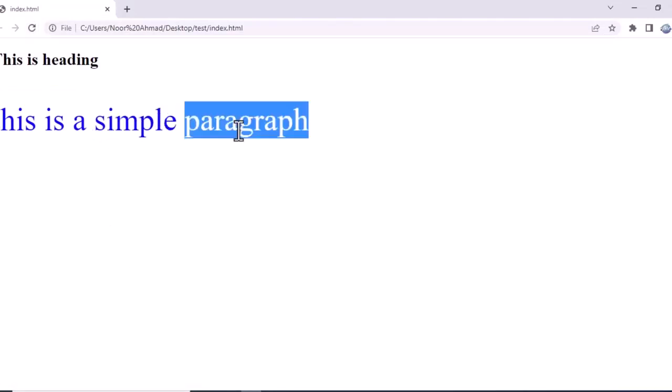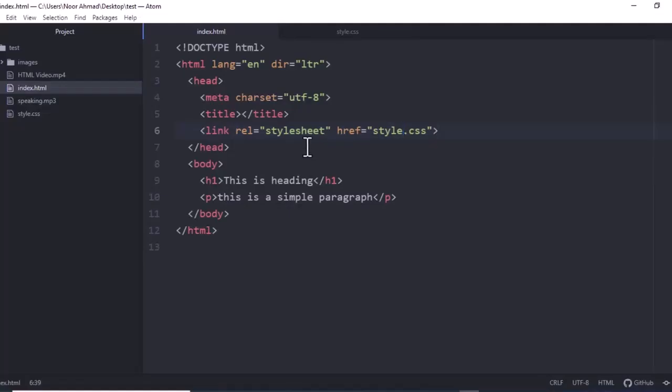So as you can see, this works the same as the internal CSS that we have used. It's good to use the external CSS because if you want to add the changes into one element, these changes will be applied to the whole website or other web pages as well. This is the advantage of using the external CSS. So hope you understand. Next we are going to talk about the comments in CSS.